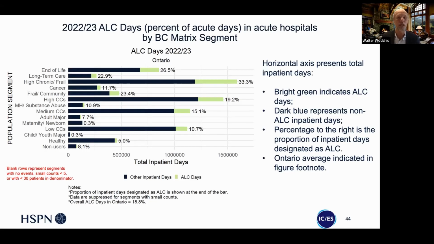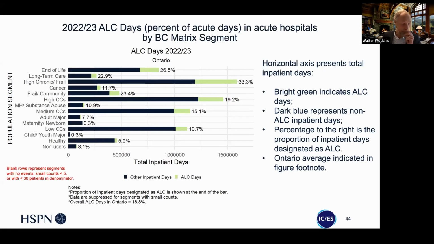functional conditions. So I don't think there's a surprise, but there's also a group that are near the end of life. So perhaps the pathway to secure their care outside of ALC might be different than the ones that have other conditions. And then we also see just people with high chronic conditions without considerable frailty are also generating a good number of ALC days in the overall province. So compare your own OHT's results. They will not mirror this. They may be a little bit different.